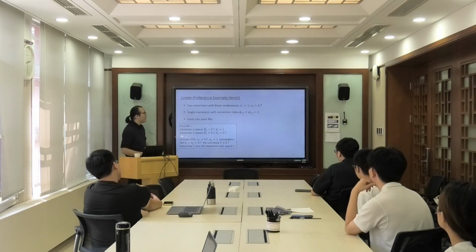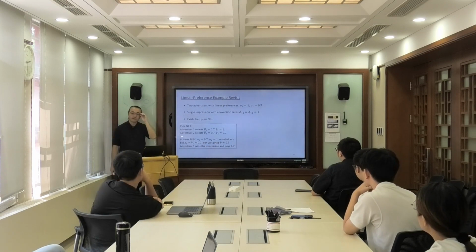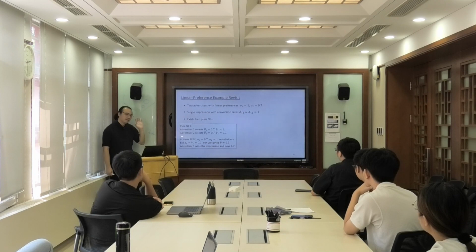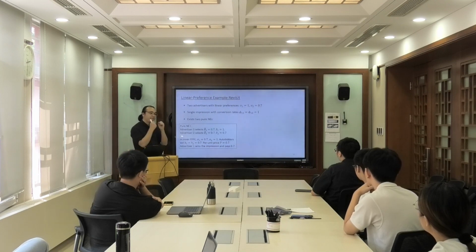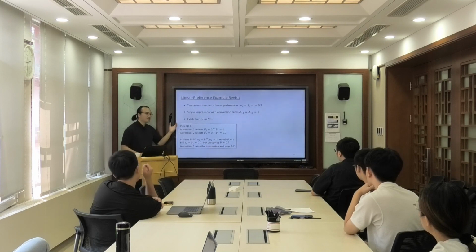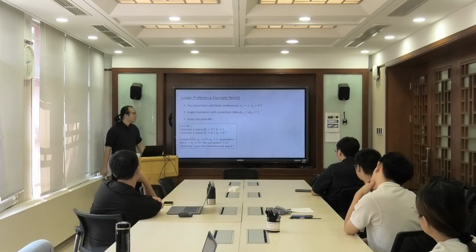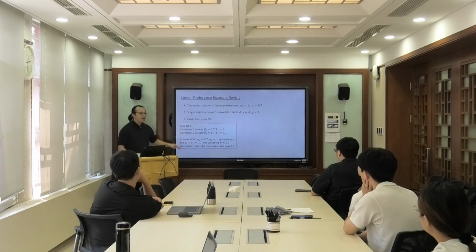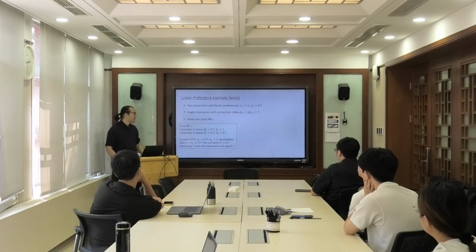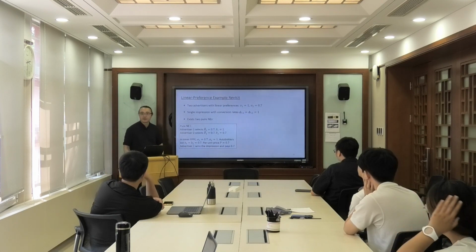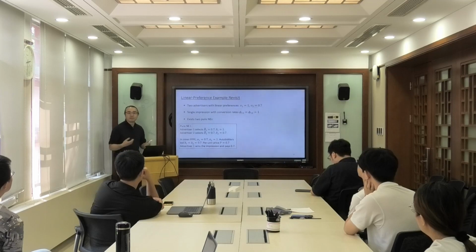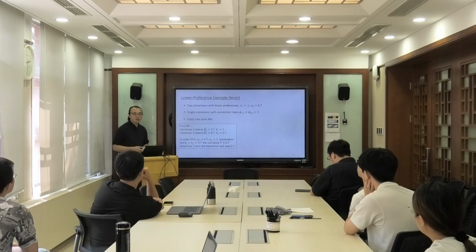In this toy example, we are able to show that there actually exist two pure Nash equilibria in our metagame. Remember that for the competition across auto bidders, we know the FPB is unique. Here, it is different: we have two pure Nash equilibria. In the first pure Nash equilibrium, they will specify a budget constraint which equals 0.7 for both auto bidders, and their maximum values are 1 and 0.7. Then in the inner FPB, the pacing multipliers will be 0.7 and 1. In other words, each auto bidder will submit a bid which equals 0.7, and auto bidder 1 will win the whole impression. In other words, advertiser 1 will win the whole impression.